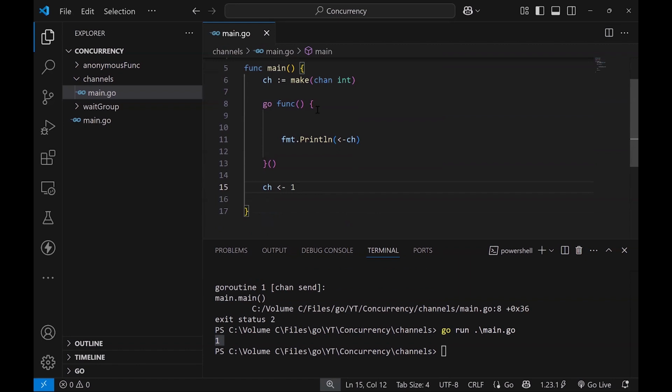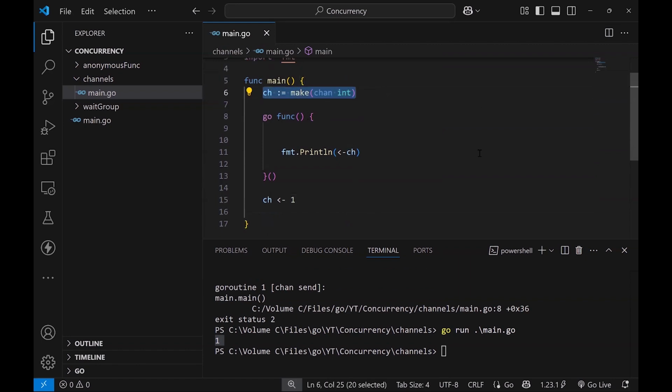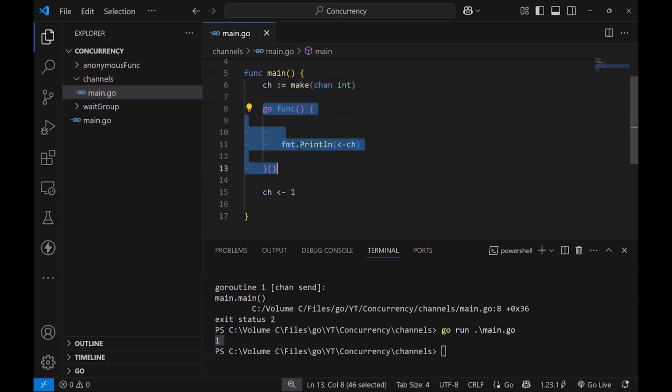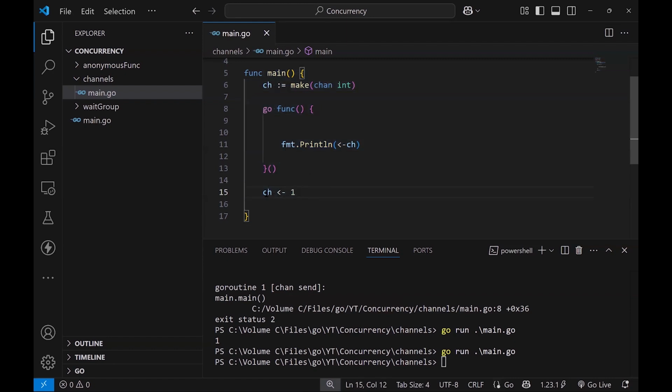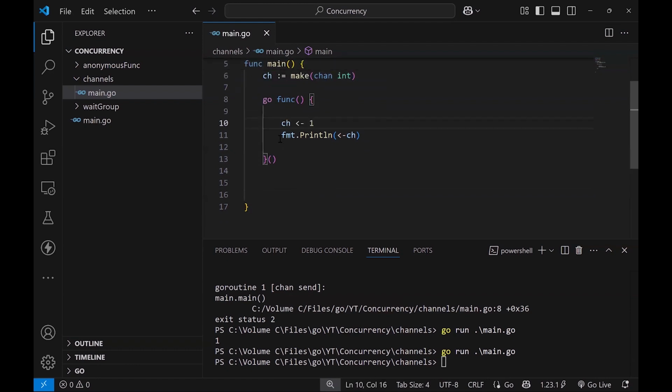In this case, what happens is, see, this runs, and then this becomes a goroutine. This runs concurrently, and we come here, we put something into the channel, and we know somebody is listening, but nothing will be printed because the main execution will have ended. Let's try go run main.go. And it does not give us a deadlock, obviously, because we do have a sender and we do have a listener, but it does not print anything because by the time anything would have been printed, the main function has been executed completely. So let us bring it back up here and let us bring this here.